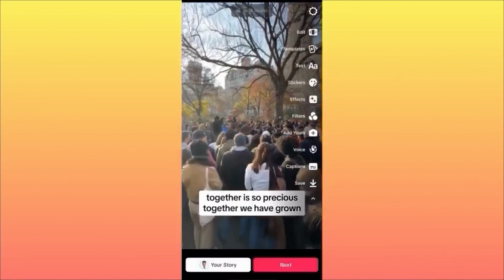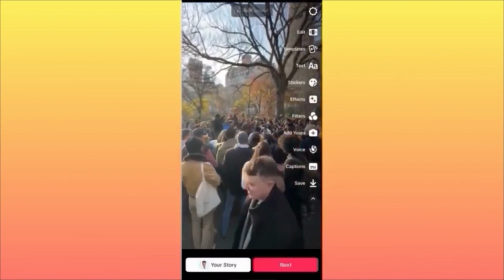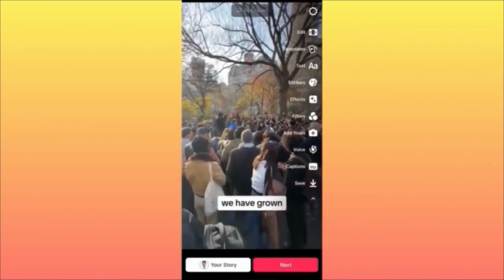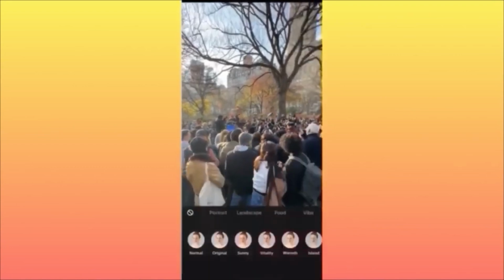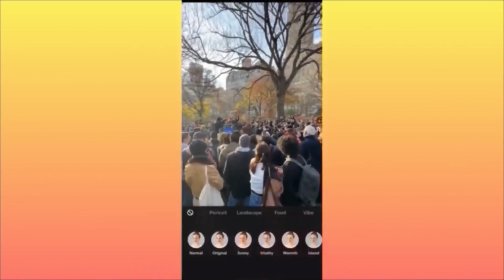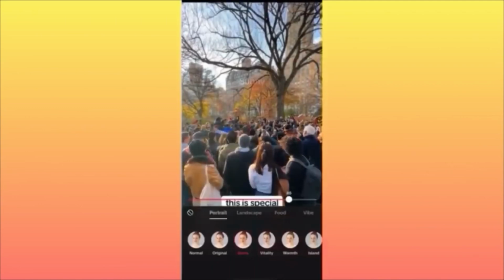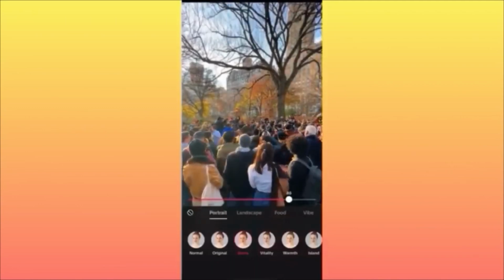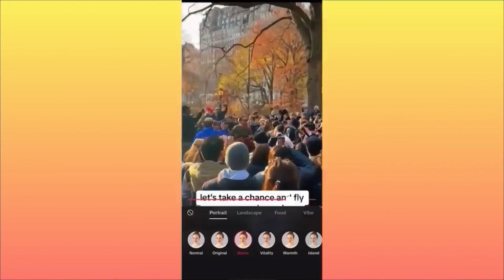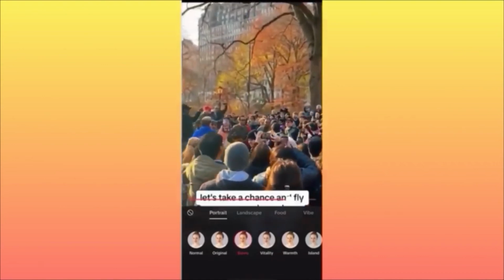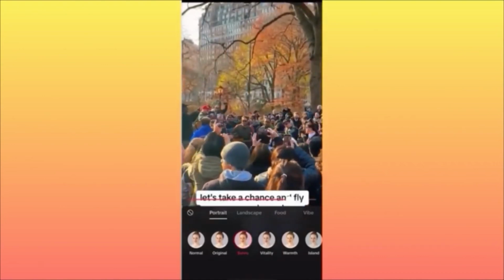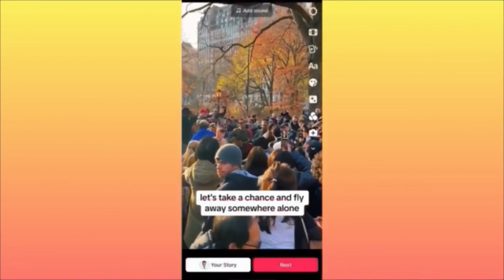Second thing that is very important is of course the filters. We want to make, especially when the video is taken outside, the whole footage pop out. In our case we use the warm filter. So you see how the foliage at the back popped out. It's very nice. It's very important, especially if the video is taken outside.